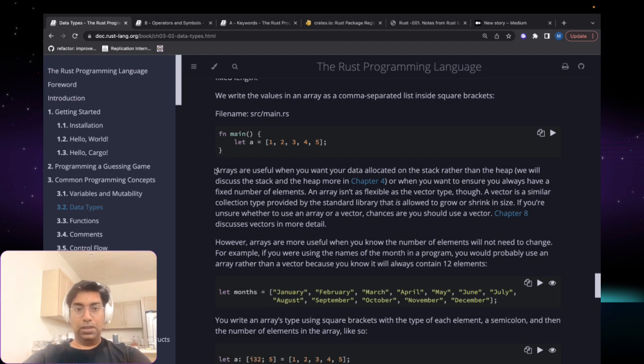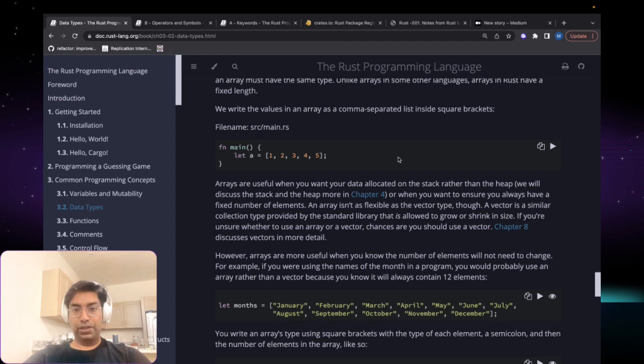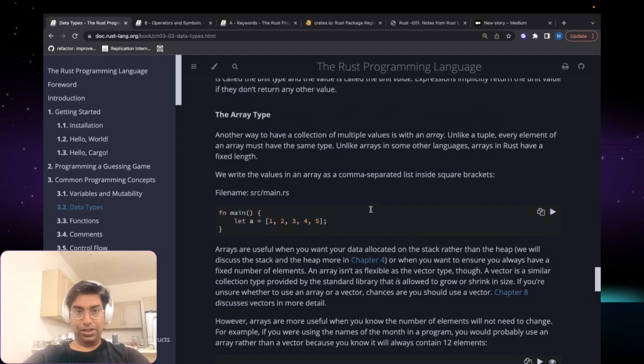There is also a notion of where you want to allocate your memory, and it says that arrays are allocated on the stack rather than the heap. I am not sure.